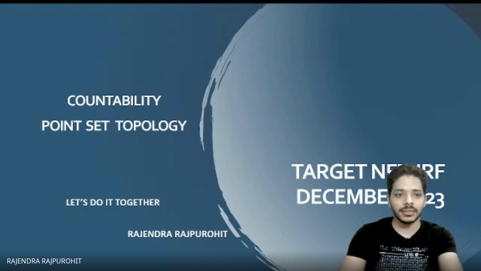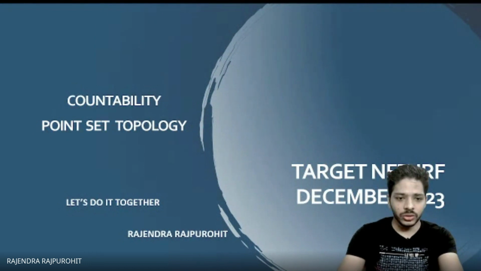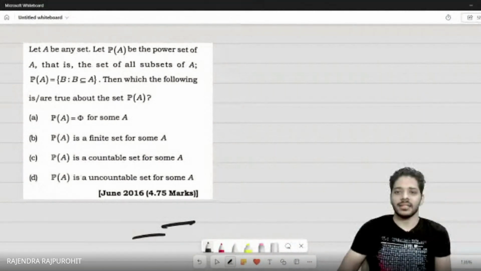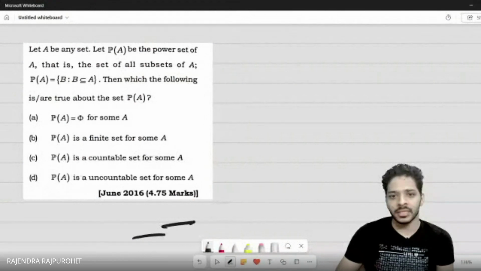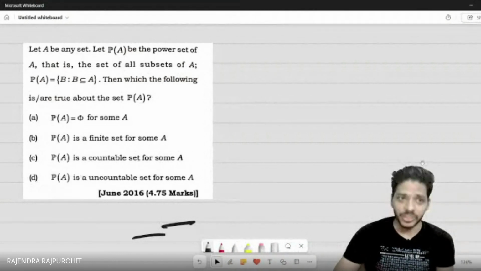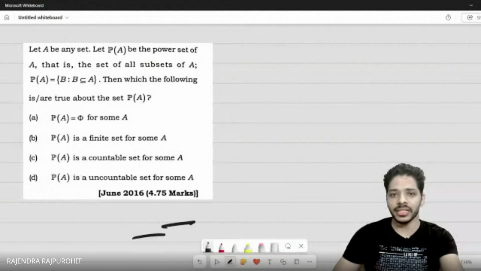So here is the first question I have selected for today. It's not so difficult, but not so easy as well. So try to solve it, and then we will discuss the solution among ourselves. I think the question is visible to all of you on your screen. Also carry pen and paper. We'll be discussing the concepts behind questions as well. The question is from CSIR NET, June 2016, 4.75 marks, and it's about a set and its power set. The moment you are done, you can answer in the comment section. Otherwise, I'll start in a minute.